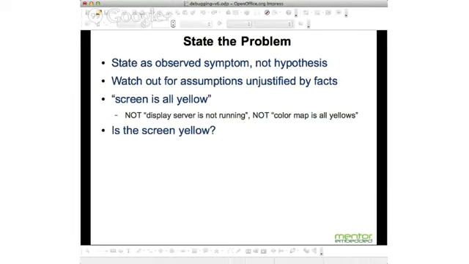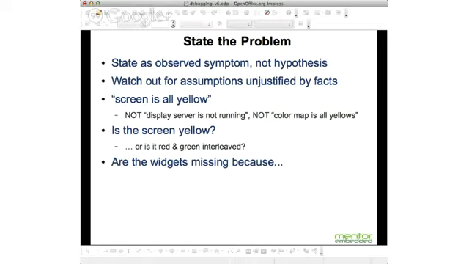One of your assumptions to question is: is the screen in fact yellow? What if you lean in close and look at it, and it's really red and green dots, or striped and interleaved? That's an important thing to notice, because if you set a bunch of breakpoints later on looking for yellow, you'll never actually find anybody setting a screen pixel to yellow. So you really want to question those assumptions.